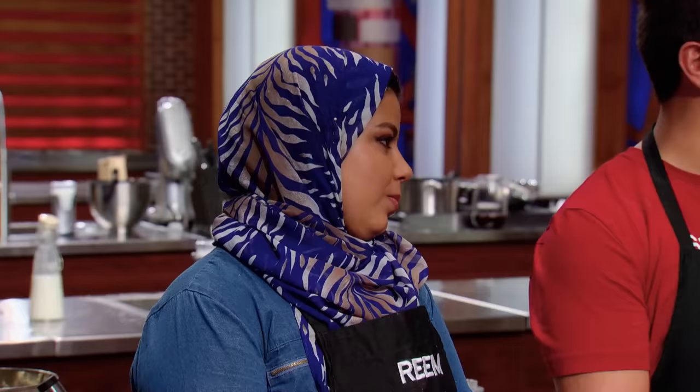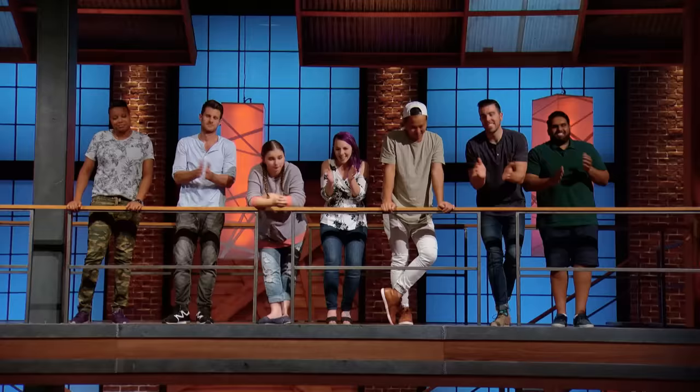I've got to tell you, in terms of flavor, this is actually the tastiest cake I've had here. I mean it. What? It's balanced. I like the fact that there's not a lot of sugar in the cake because there's already a lot of sweetness happening on top of it. It's actually very balanced. You might be onto something. Thank you.